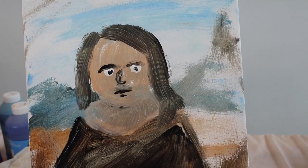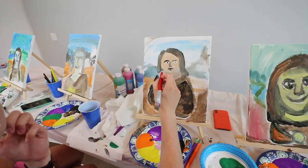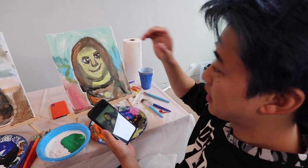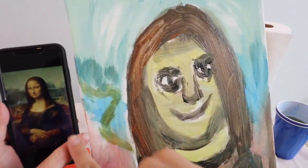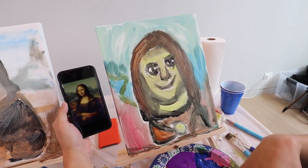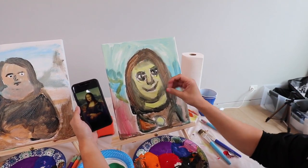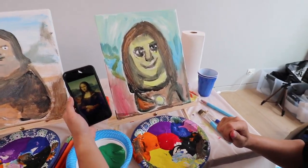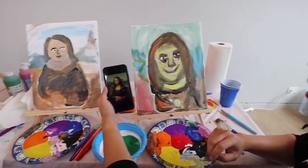I got the colors right and the skin tone right. There's no trees, there's no lake — abstract right there. Her face — I want to emphasize her beautiful face. That's her hand right there. Not to be mean, but this painting will come alive and haunt you. Okay guys, comment down below whose Mona Lisa painting is the best. Let's see the final results.